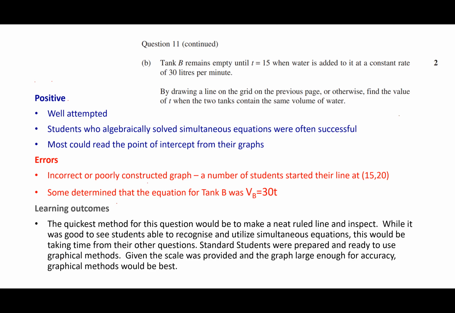So I'd say the learning outcome from this one is that the quickest method for this particular question was really to make a neat ruled line and inspect it. It was good to see that students were able to recognise and utilise simultaneous equations, but this would be taking time from the other questions. The standard students were prepared and ready to use the graphical methods. And given that the scale was provided and the graph was large enough for accurate graphing, the graphical method was certainly the most efficient.